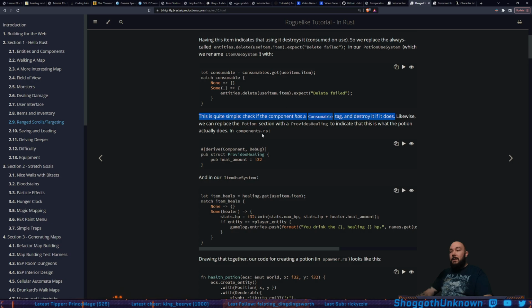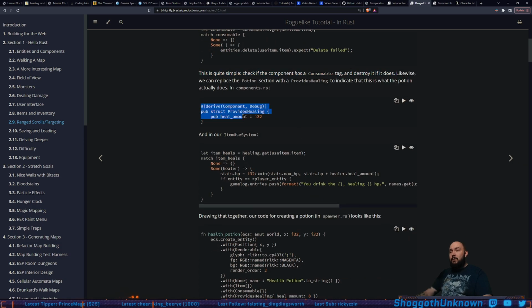Likewise, we can replace the potion section with a provides healing to indicate that this is what the potion actually does. So in components, we're going to add this provides healing. So we're going to have to do some extra work.